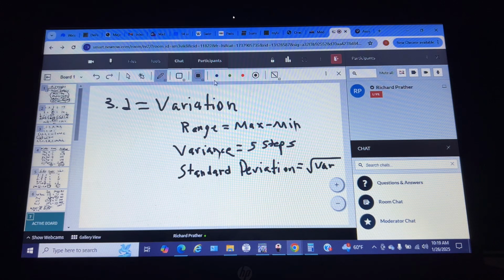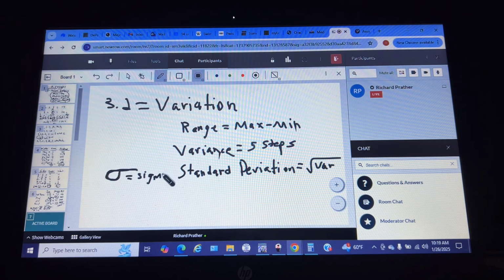They show up to my office hours sometimes, and they say, I don't understand what this R in the problem is. And I'm like, R, where do you see an R? And they point at it. And what they're pointing at is this Greek letter sigma, which looks like this. You kind of go across with a horizontal line, and then you just curl back around again. This is the Greek letter sigma.